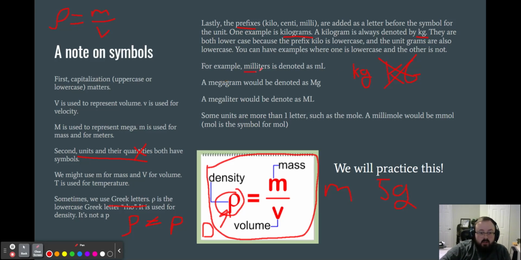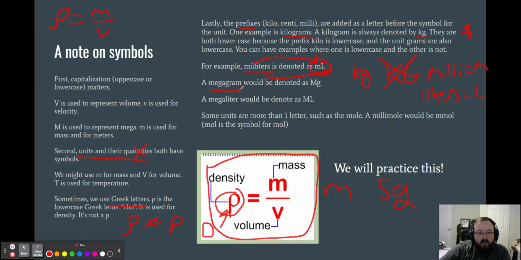So, milliliters. The milli refers to this lowercase m. So, milli equals lowercase m. And liters is an uppercase L. The reason they do this specifically for liters is because a lowercase l can look like a 1 sometimes, so they don't want that. So, milli is a lowercase m, liters is a capital L, and we get milliliters. Looks like that.